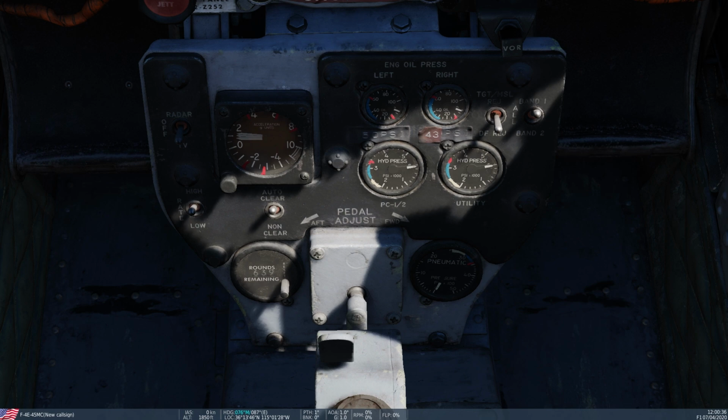You can tell the F-4E added its internal gun way later in the F-4 Phantom's development cycle, because the internal gun counter is all the way down here in the very bottom of the aircraft and not in a very easy to find spot, but there it is. It's down by your left foot for your gun ammo indicator.